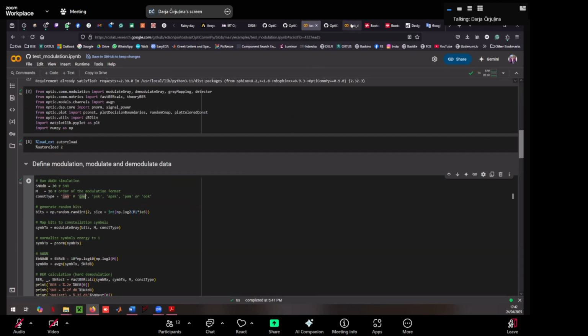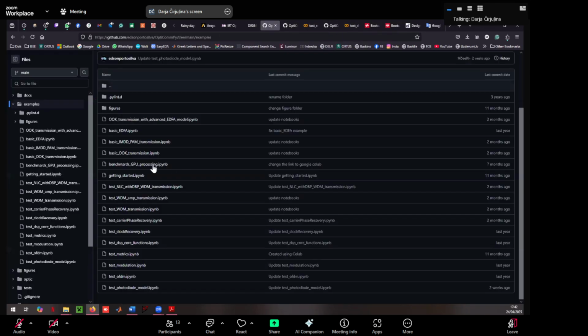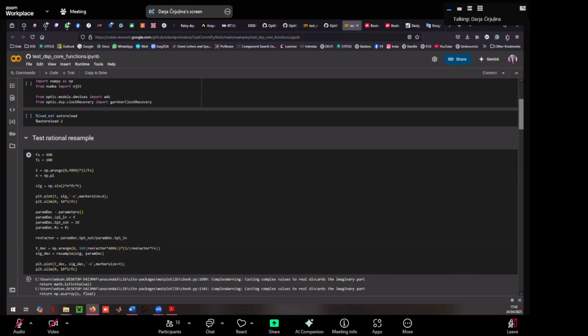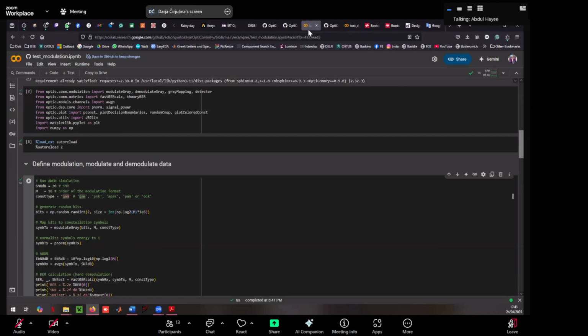So the second code, again, if we go here, that's the DSP functions. Ma'am, yes, you have a question? Yeah, I have one question. In the last code, we have to simulate this with the same parameters for different SNR values. Can we make a loop for these values? Of course, you can make any modifications if you are able to make a loop to draw the graphs automatically. Of course, sure, do it.